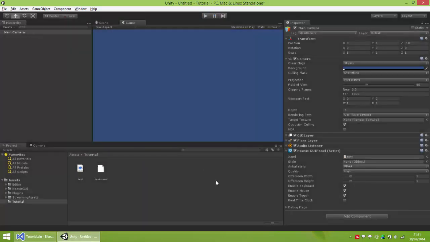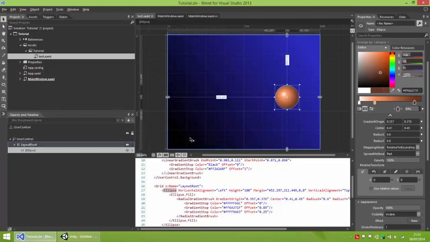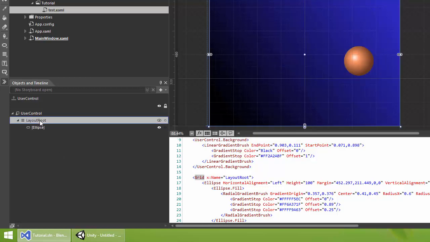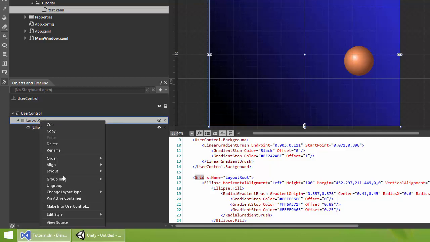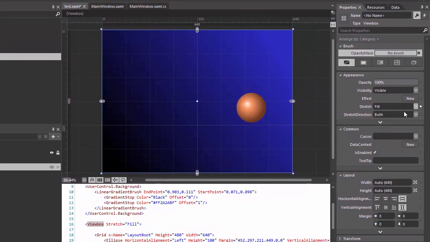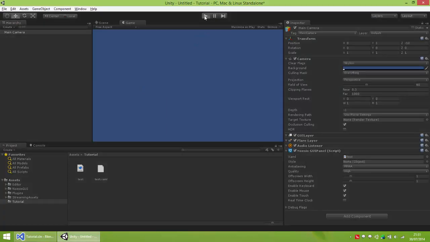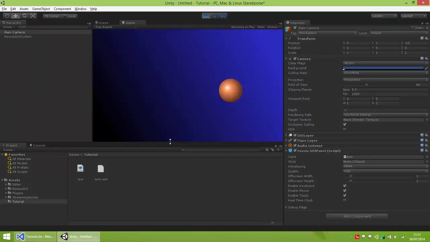This is due to the fact that we are using a grid container. We have to use a container that scales properly. For that, let's use the Viewbox, that is the container in WPF in charge of resolution-independent user interfaces. Let's group our root, a grid in this case, into a Viewbox. And let's tell this Viewbox to stretch itself uniformly, maintaining the aspect ratio between X and Y. Let me save, back to Unity, and as you can see, now it scales properly.